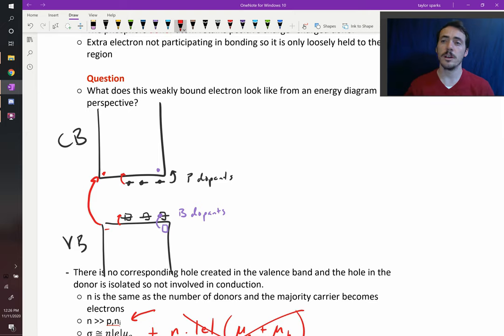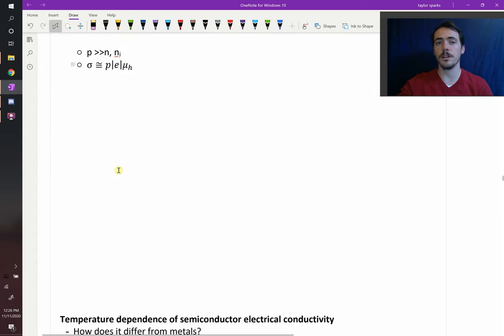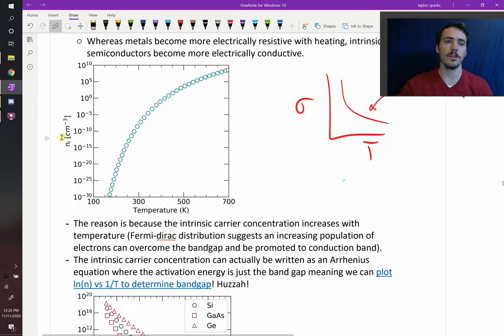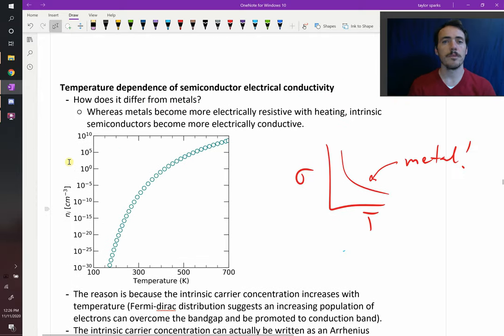Are the atoms vibrating more and will that cause scattering? Yes, we'll see that in a moment when we look specifically at mobility, but this is in the exponential. So as you heat it up, you get lots more carriers. That's why you see a rise in conductivity for semiconductors. For metals, you didn't rely on thermal energy delocalizing your electrons. They were already available because the Fermi level is in the middle of a band. Therefore, you don't see this big rise in carrier concentration, all you see is a reduction in mobility.